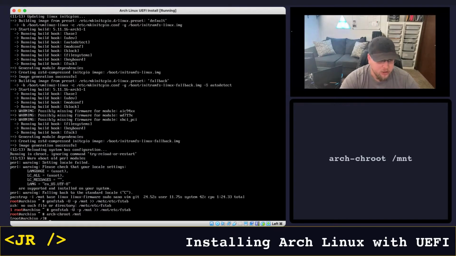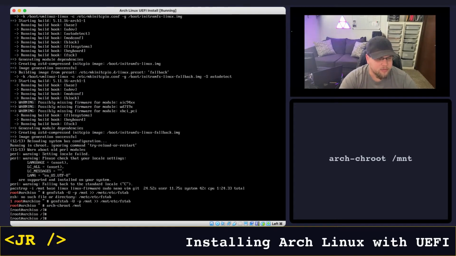Now that we ran arch-chroot, a few more things we need to do. We're going to do our time zones, sync our hardware clock, set our host name, set a couple host file things, set our root password, enable a network manager, and we have to install grub, which is going to be our boot manager. So we're probably about halfway done so far.